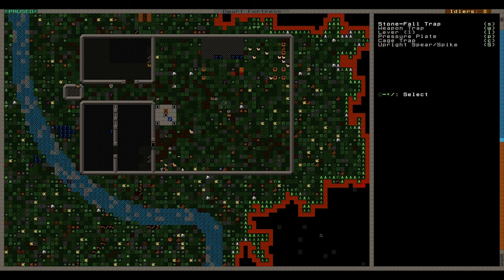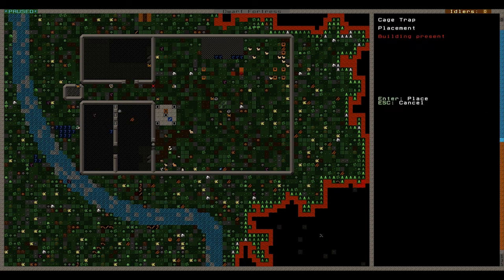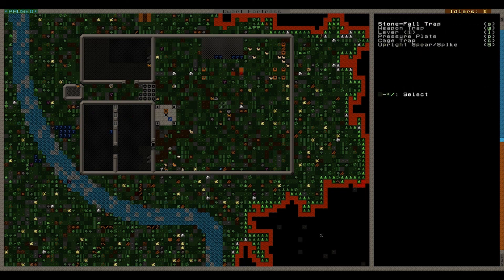Simple cage traps, very easy. B, Shift T, and cage trap. Actually, I'm not going to put them up towards the door. I really want to kind of fight more, so I'm only going to put them as a last resort down the end here. So we'll just have maybe 3 or 4 rows of cage traps down the end here.